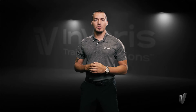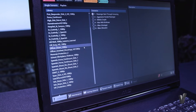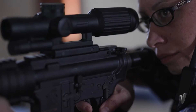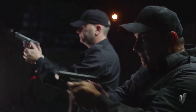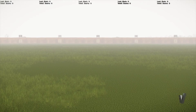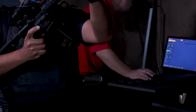The FATS-100P includes our marksmanship module, which gives us the ability to train in multiple different types of marksmanship. If you're trying to do some static targets or if you actually want to practice your qualification courses of fire, all of this can be done on the system. It also includes marksmanship authoring, which allows you the ability to go in and author whichever courses you'd like in accordance with your training.